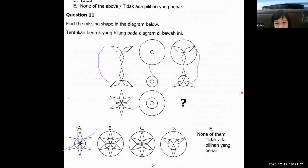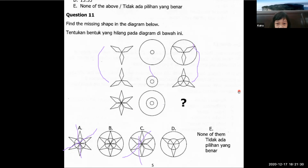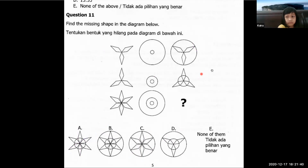There's a circle inside. Yeah, I think it's B. I'm pretty sure it's B as well, because it looks the most complicated of all. That's what we need.